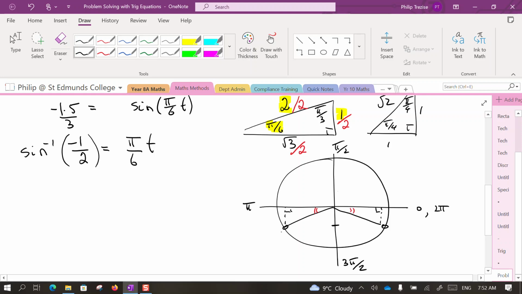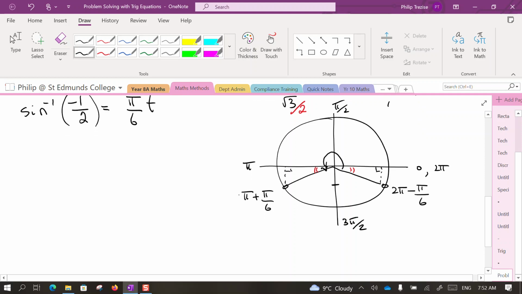But we need to know the angle here as the point had tracked all the way around the circle. Well, at that point, we tracked around to pi, and then we moved an additional pi over 6. At this point here, it's almost like we did a full rotation of 2 pi, and then we didn't quite make it. We were short by that acute angle pi over 6. Now, writing this as 6 pi over 6, then that is the same as 7 pi over 6, and writing this as 12 pi over 6, that's the same as 11 pi over 6. There's my first 2 results.